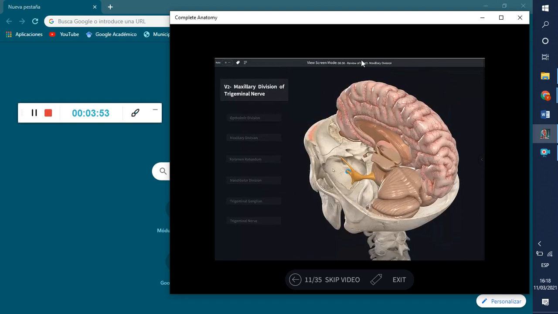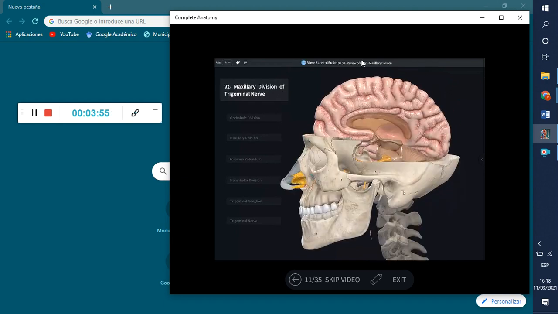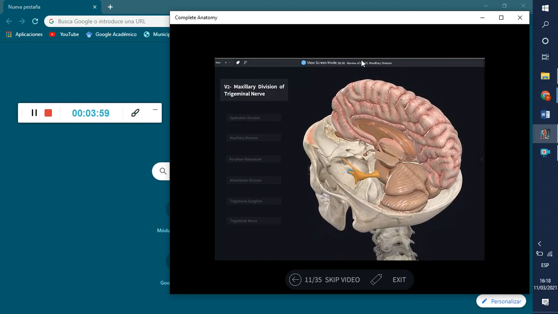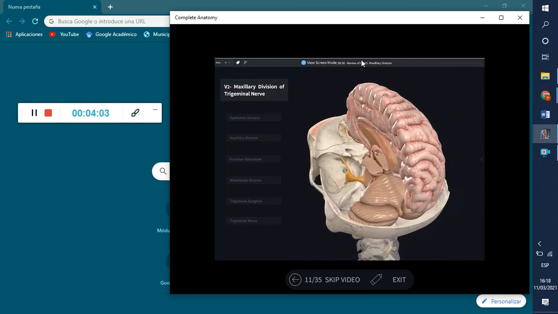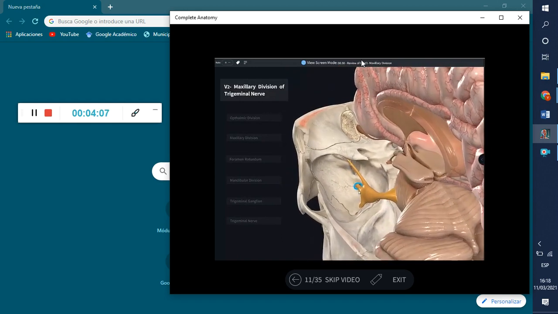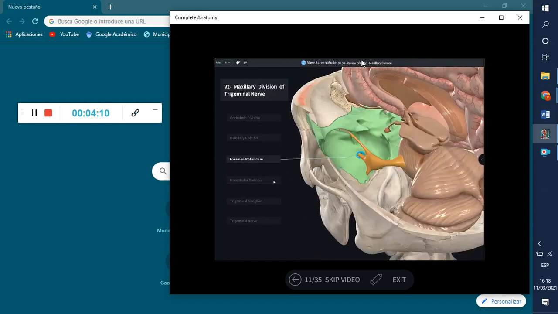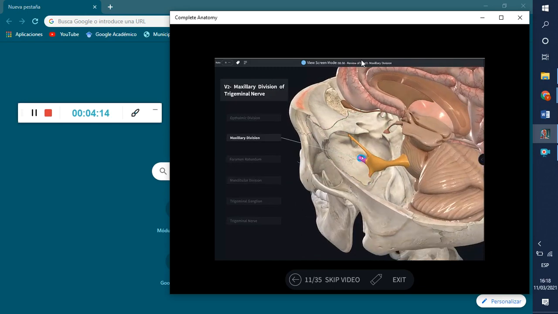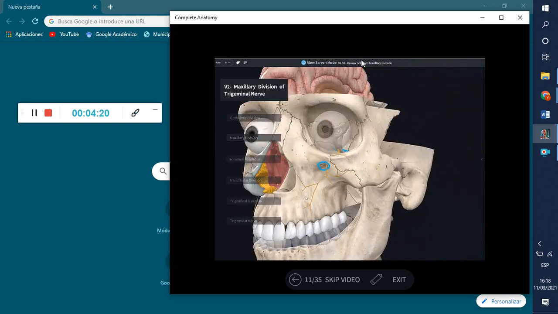Fairly similar, at least in regards to what it can do. The maxillary division of the trigeminal nerve also can only do somatic sensory. It does pass anteriorly through the foramen rotundum, which is called foramen rotundum because it's a round hole. The mandibular division will go through the foramen ovale, but about the maxillary division, after it passes through foramen rotundum, it'll supply the skin on the cheek and on the face here.